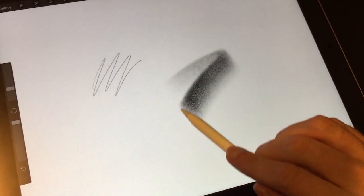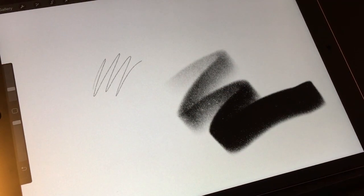I also wish it took advantage of the Apple Pencil and how you can use its side to do that gradient texture thingy, like a thicker stroke that a lot of apps do. You know what I'm talking about, where you use the edge of the pencil and it gets thicker? Yeah, like this. I think everybody who uses this app is probably gonna find 1 or 2 tools that would really make it handy.